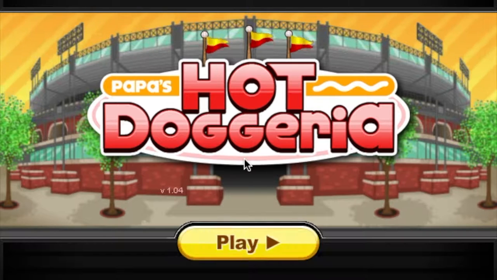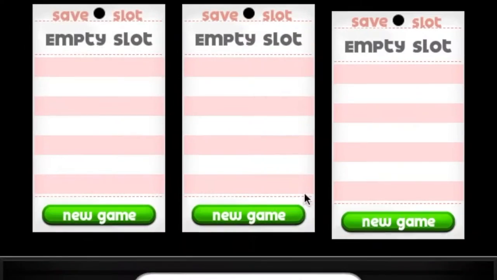I'm deciding to do a new thing on my channel, a new sort of series, where we're just going to be playing random games that I found on the internet. So, I was thinking the other day about games that I could use, and I thought of Papa's Hot Doggeria, which is a really fun game, basically. I could even make this into a series, it's pretty fun. I used to play it when I was really young, and now I've come back with it, and it's going to be fun. It's going to be good.